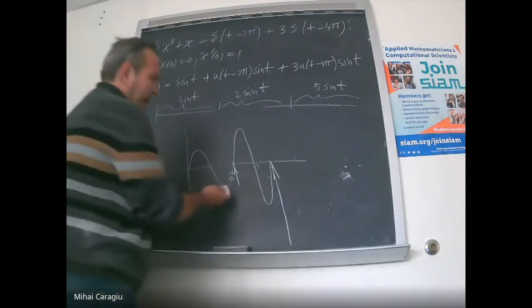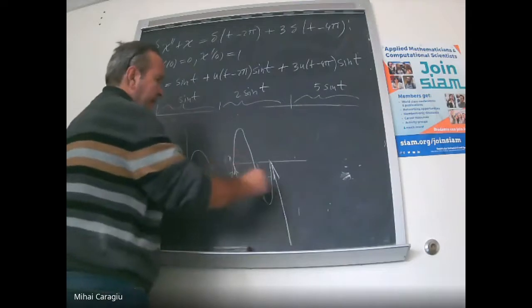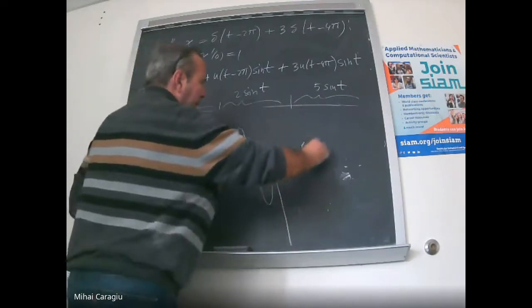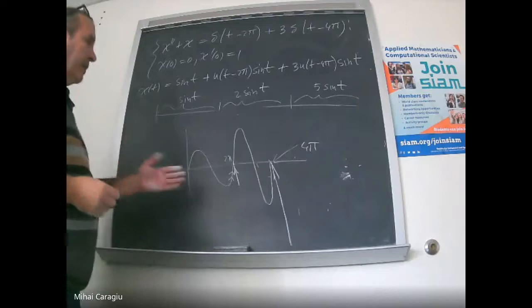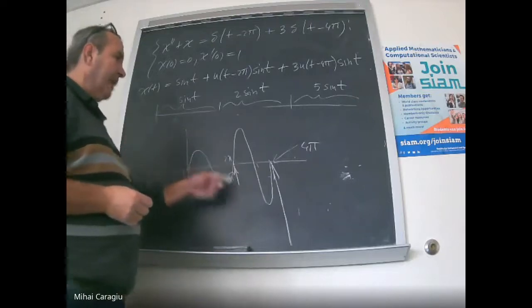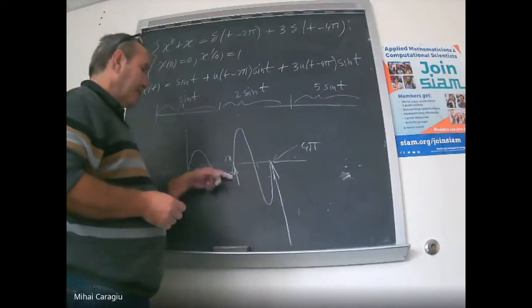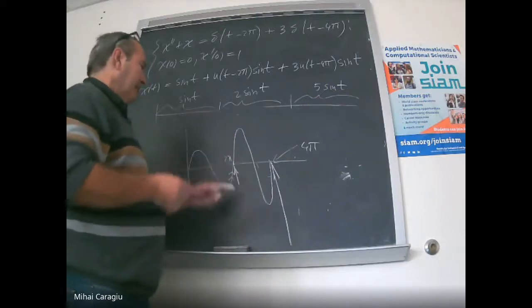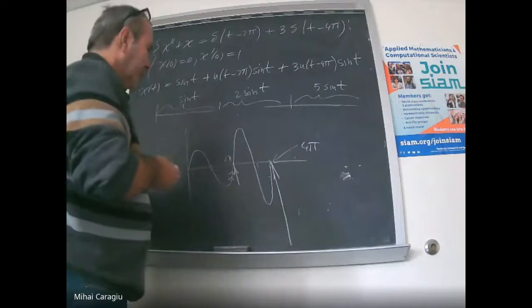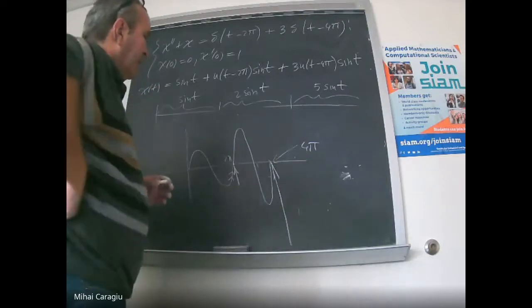But because the particle moves, at any moment, there's 2 pi here, there's 4 pi here. At each of these two moments, the shocks, instantaneous shocks, delta functions applied to the oscillator at those moments, are in the direction of the movement of the particle. So the particle really absorbs the shock well, which leads to the increase in the amplitude.